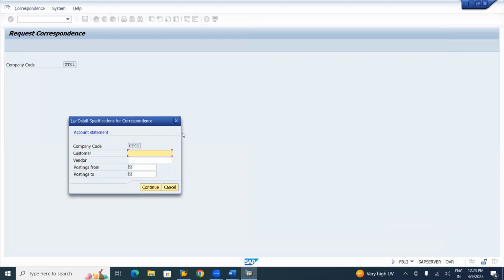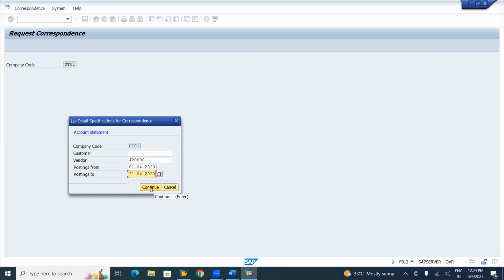Give the vendor number. What is our vendor number? 420000, right? Posting from, I'll take 01/04/2023 to 31/4/2023. Anything you can take according to your request. See, the vendor will request, I need a statement from this date to this date, so you can give the posting from and posting to.